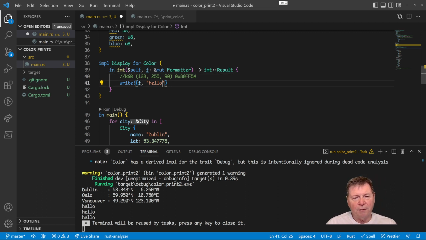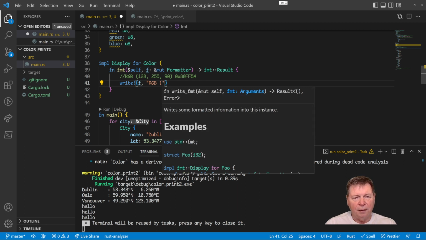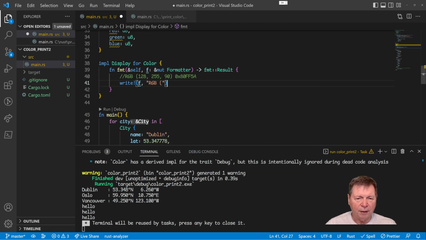Okay, so what we want to write is, instead of hello, we want to write RGB. And then a space. And then a round bracket. Okay, and then we want to write some stuff. Oh, but again, we want to write some more stuff.